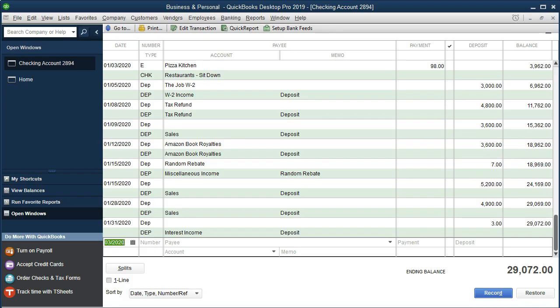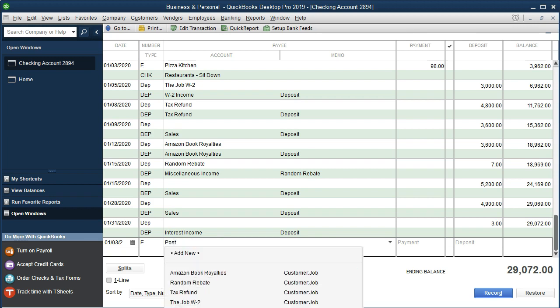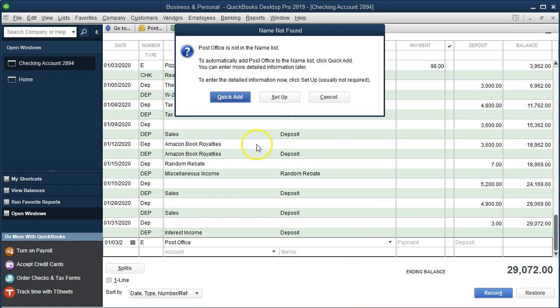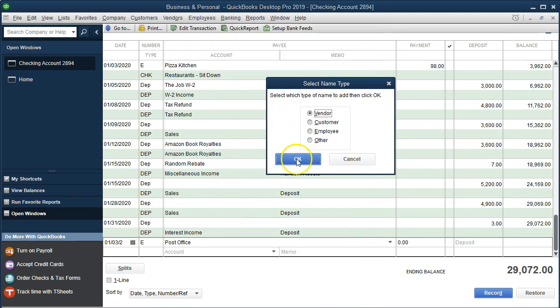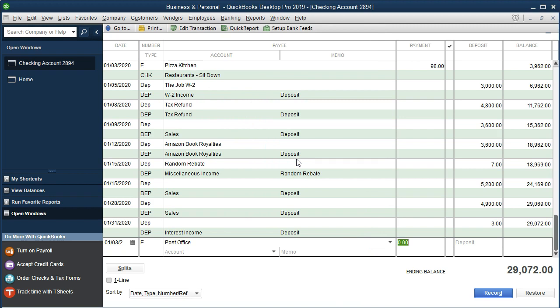So we'll go back over here, and this one will be an easier one typically because the account will already be set up. By the way, second month, of course, the accounts will be all set up for us more, and we'll be able to just memorize the transactions. It'll be easier, in other words, to enter this data for the second month. So we're going to say post office and tab. It's going to be a new item. The vendors will be set up in the next month as well, making it easier too.